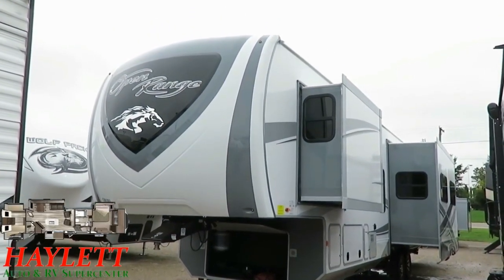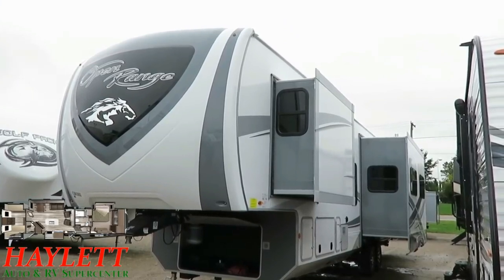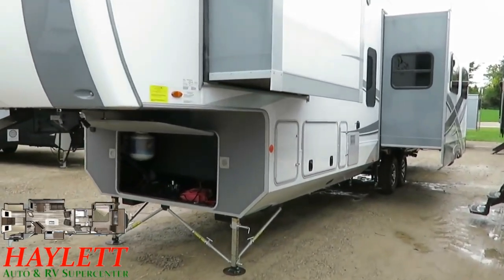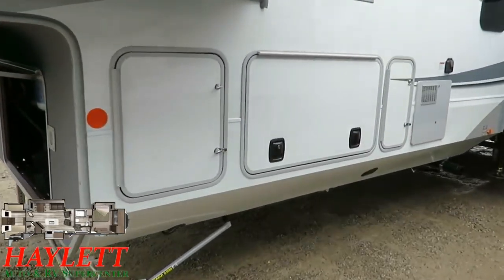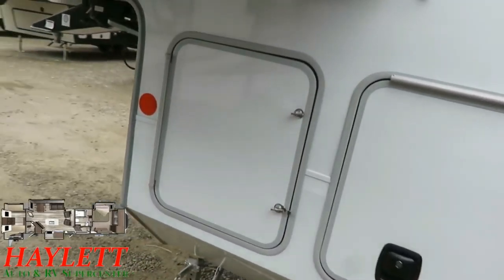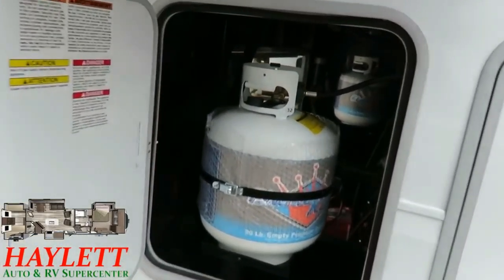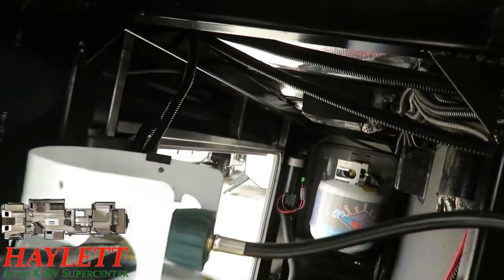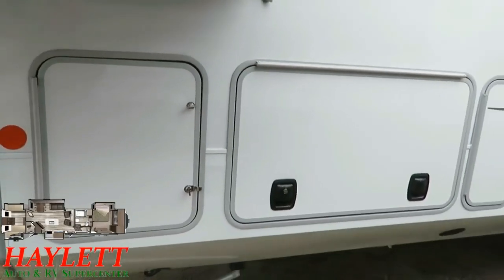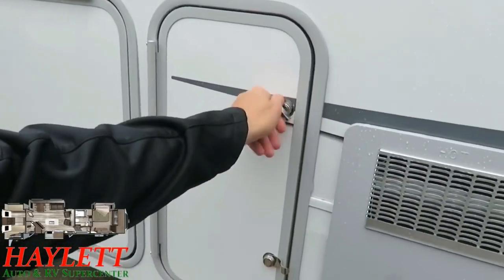With a quick little turn of those T-handles, those things crank right down, lock solid, and this thing will feel like it's on a concrete slab when you get there — just a nice thing. God bless America, do they have a look. Put these things behind a black, white, or silver vehicle that goes right along with this paint package — killer look. Opening this baggage door, you might say, a 20-pound propane tank? But look over there — there are two more. They use a triple 20-pound tank system, so you still have 60 pounds of propane, but now you have 20-pound tanks that are lighter weight, easier to manage, and easier to exchange. If your furnace dies because you ran out, you'll be glad you've got a 20-pound tank you can swap.